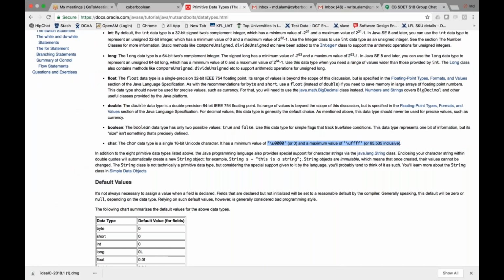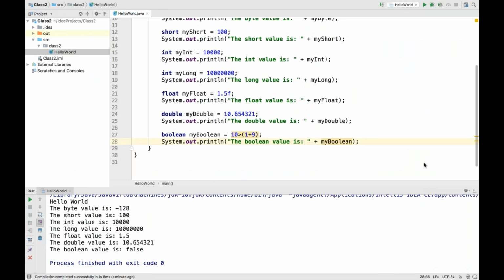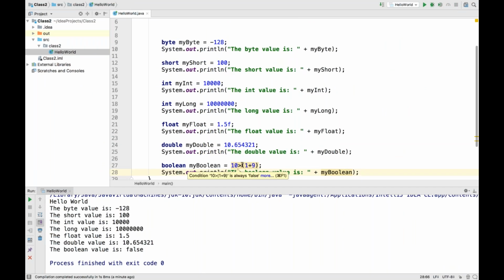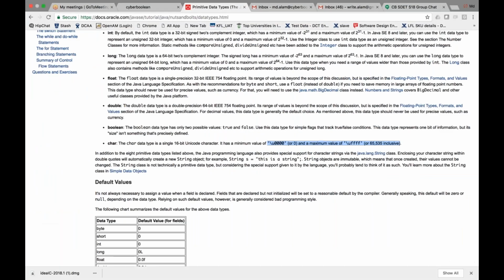Now I'm going to the character, but before I go to character, is there any other question about Boolean and the above six? Okay. If there is no question, let's move to character now.